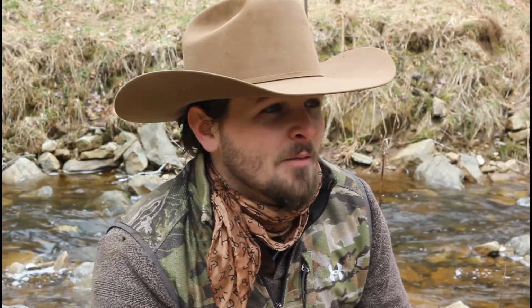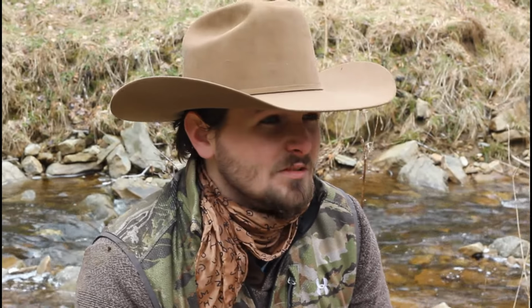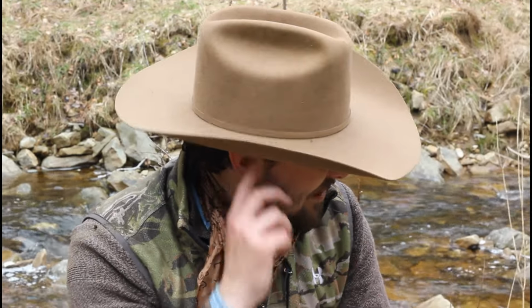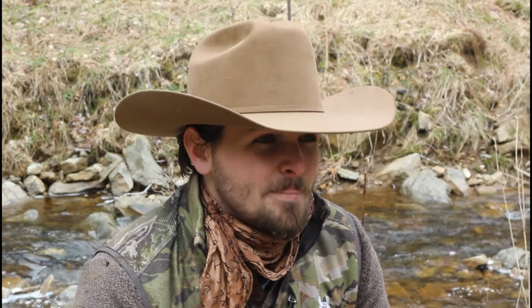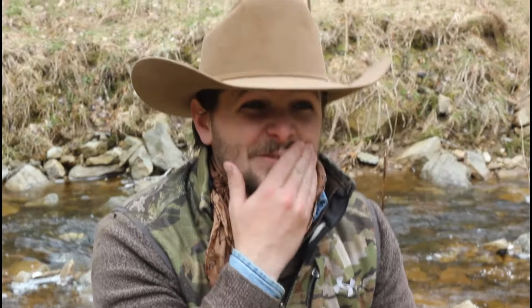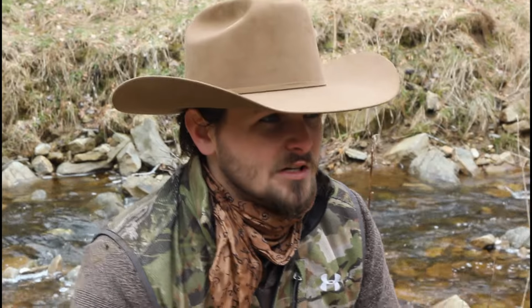Well, we haven't really videoed much of a ride because we haven't really rode that far. We rode probably a good mile up a mountain, and we're still on the same mountain, but we're just kind of in this little creek valley here where there's some native trout and stuff. I've never been this far up the mountain or up this creek even, but we're gonna see how far we can go. I know there's a little logging road that goes around this way and hits a little gravel road. That's a national forest road, so we're gonna try to go that way.